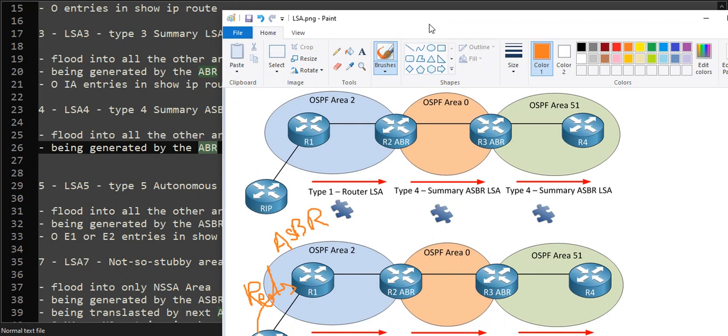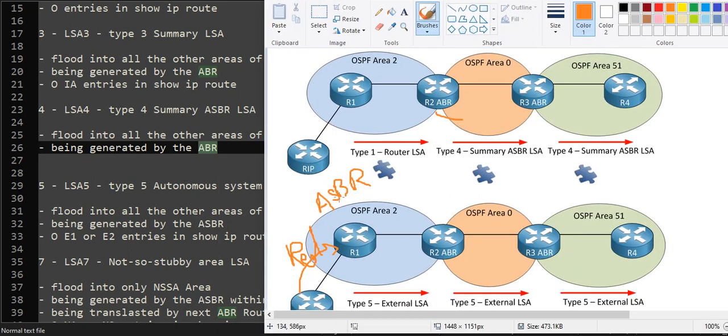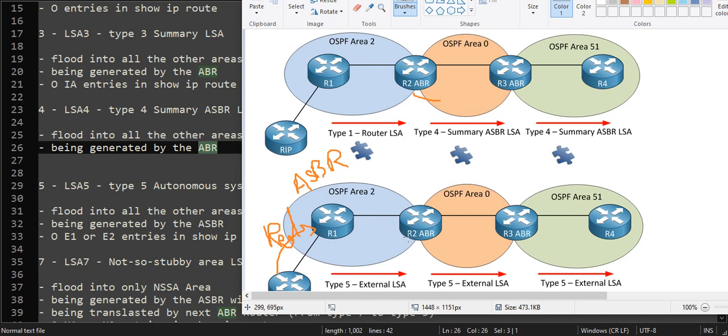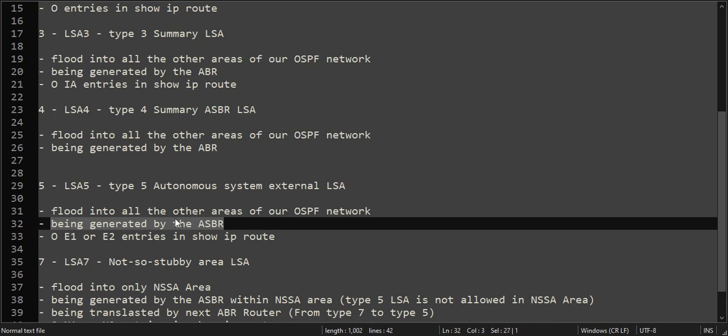LSA type 4 is generated by the ABR, but LSA type 5 is generated by R1, the ASBR, not the ABR. R1 here will generate LSA type 5, flooded into all other OSPF areas, generated by the ASBR.